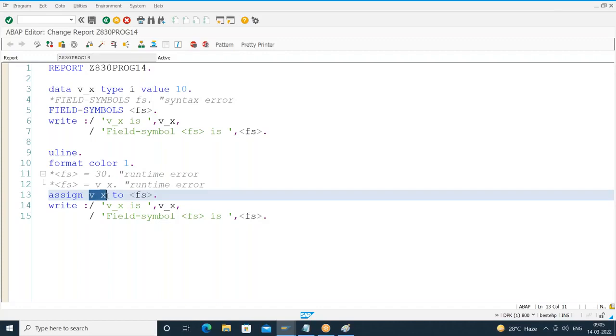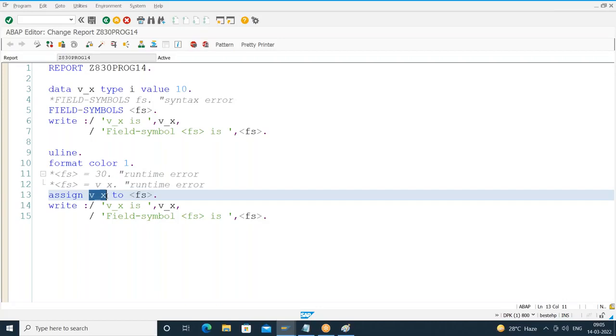Whenever we assign a variable to the field symbol, there will be a pointer link between the reference variable and the field symbol variable. So when it's a pointer link, any changes made to the data of the reference variable will automatically reflect in the field symbol or vice versa.